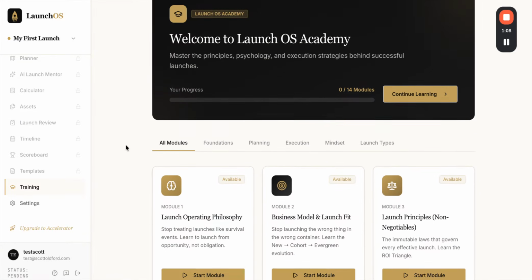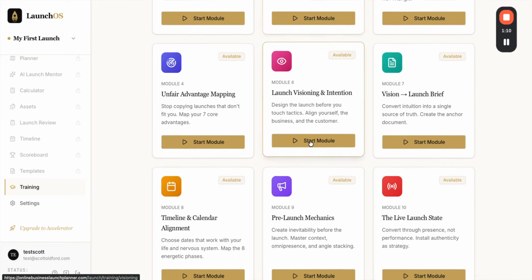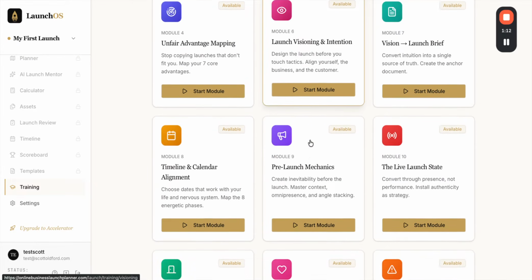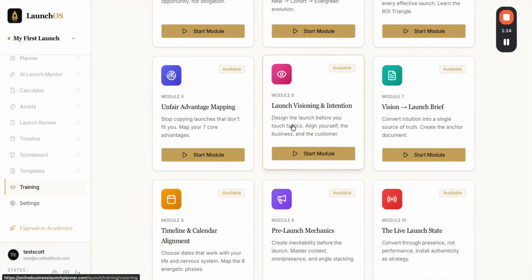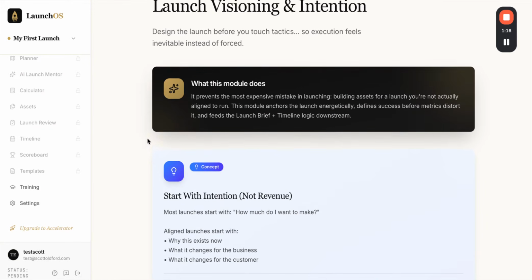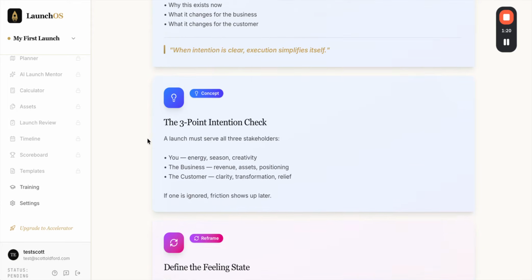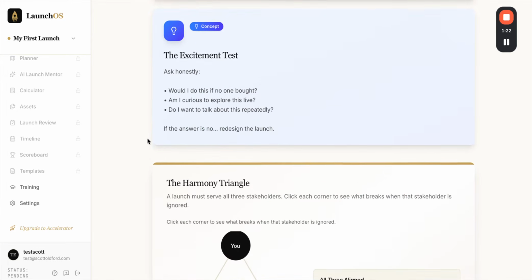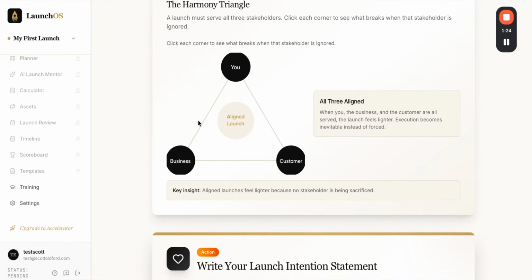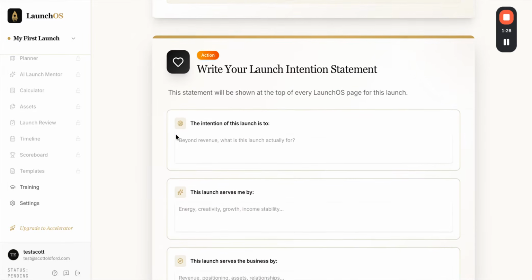And of course, we have a full training platform in here. Instead of doing videos, what we ended up creating is a systematic way to make it so that everything I've learned about launches, you're able to go through very easily without having to watch 25-minute videos.